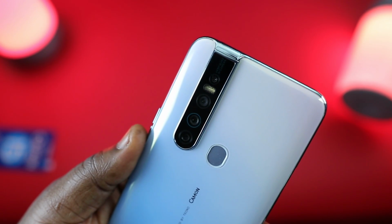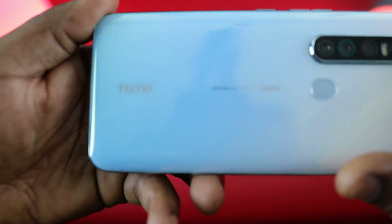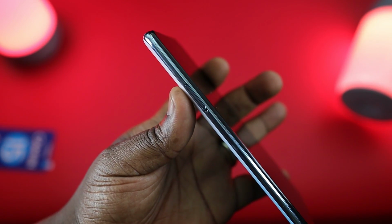Now you've got the vertically arranged camera module on the back of the device. You've got your fingerprint sensor here. There's a Tecno Camon branding on the back of the device here as well. Now up front we have the 6.6 inch full HD plus display. To the right we have your volume rockers and power button. To the left we have the SIM tray.